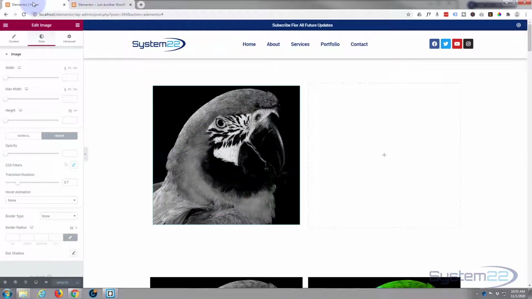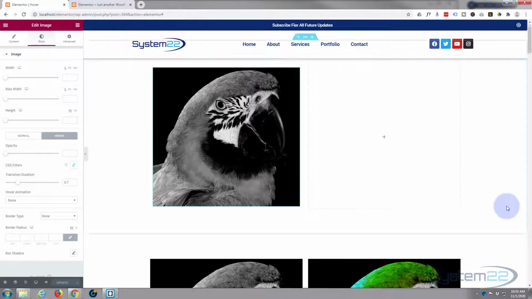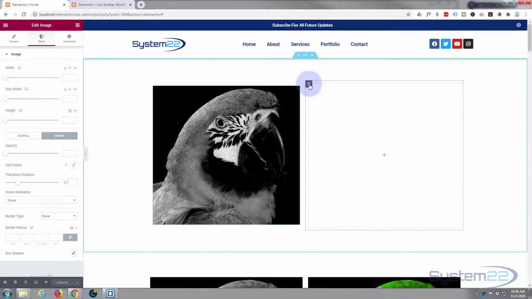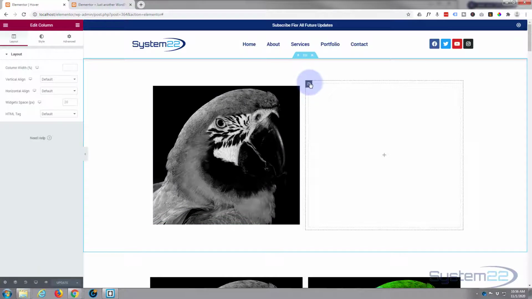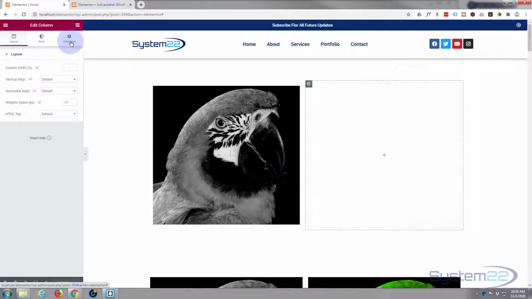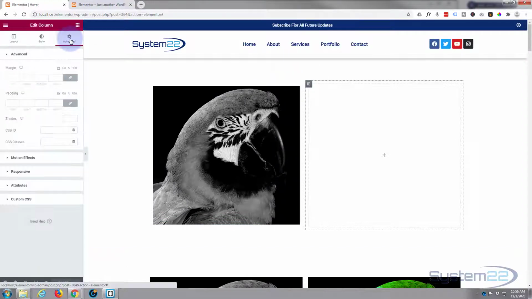Okay, well, let's move on and do our second image. So again, let's go in. I'll give this border a little margin too, so we've got some separation. A little dark tab for the column. Over to advanced, I'm going to give it 10. If you want to give it separate amounts on each side, just uncheck the little chain there. Great. And now we want to give it a background while we're in here.